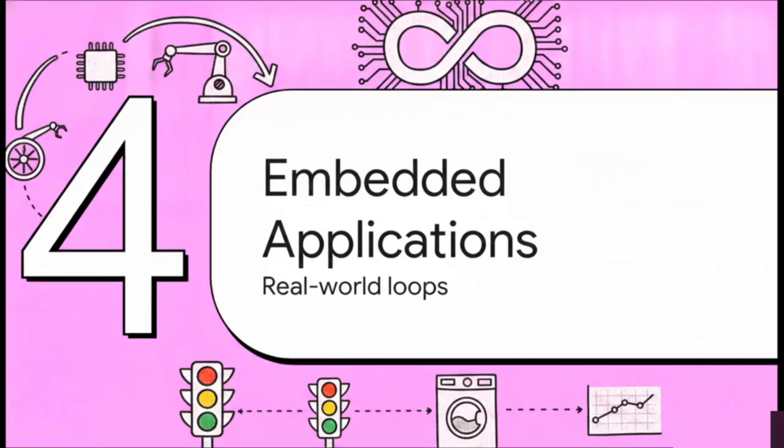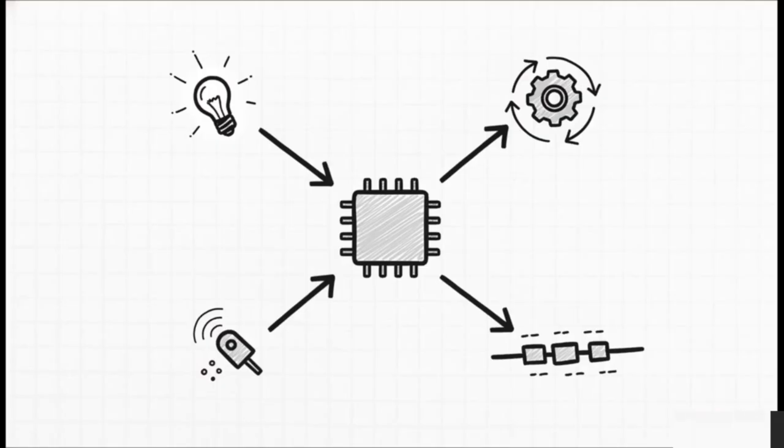Section 4. Real-world embedded applications. Because let's be real, this is the magic that loops enable in the real world. Without them, your microcontroller is basically an expensive paperweight. Loops give us the precise LED blinking we need for status indicators. They allow for complex motor rotation. I mean, if you want a stepper motor to move smoothly, you need a loop to rapidly fire step commands in a perfect sequence.